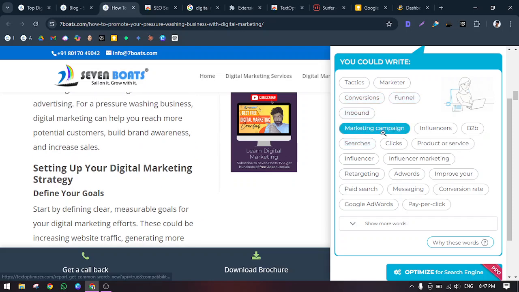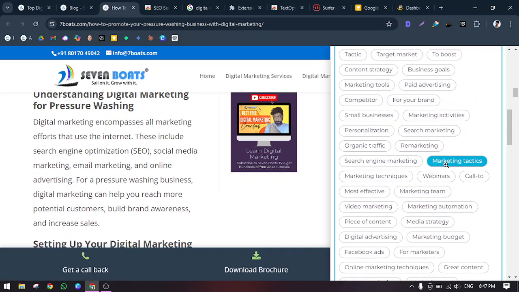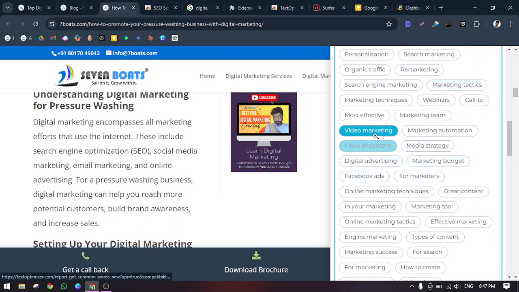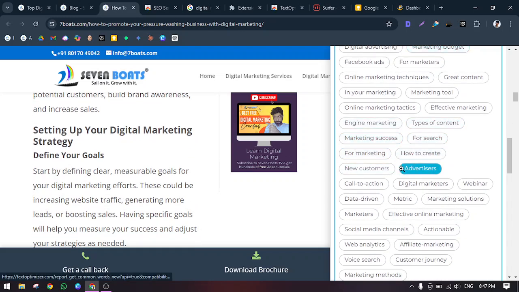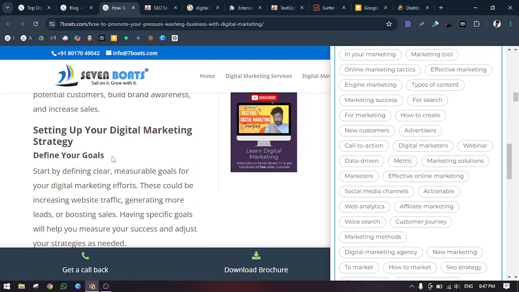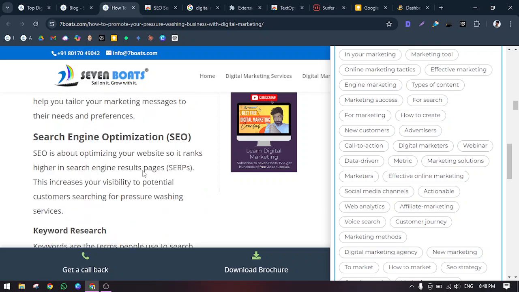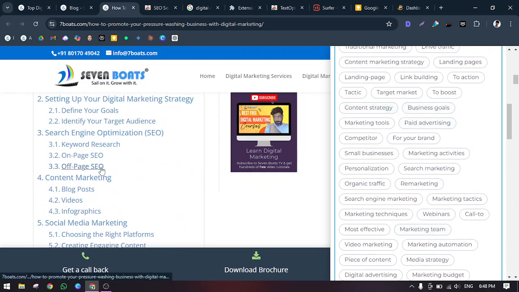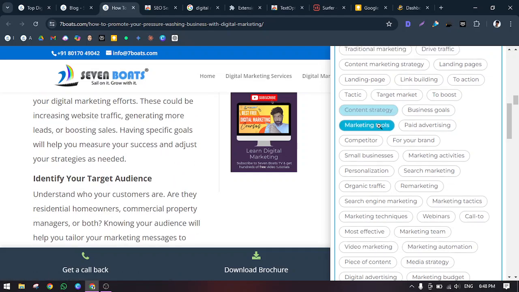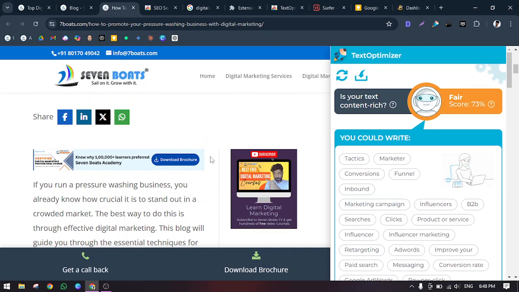If you want to add more words, you can click on show more words, and here you can see a lot of words that you can use in your existing content. These words are not included here, so it's suggesting us to add this word into the content, so that our blog can rank higher in SERP. Okay, so just copy words from here and try to add into the content with AI writing tools and etc.